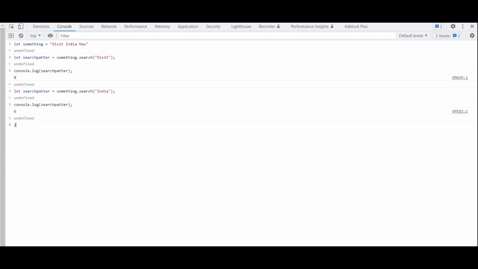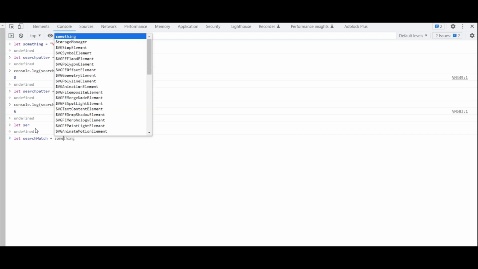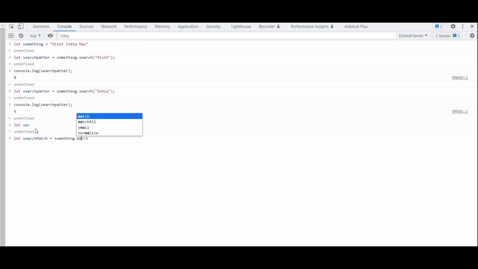Also there is another method, which is match. Here in something, then match. So match would do the same thing, like let's say India, and get the console output from it.